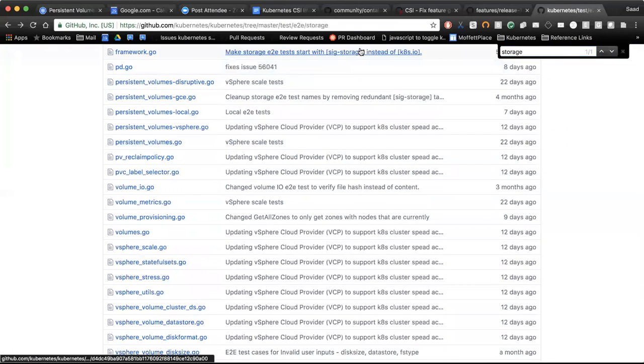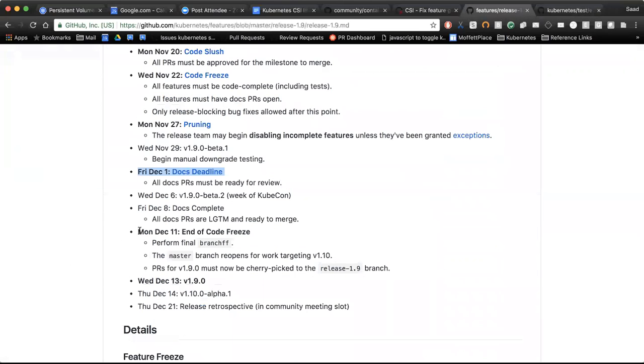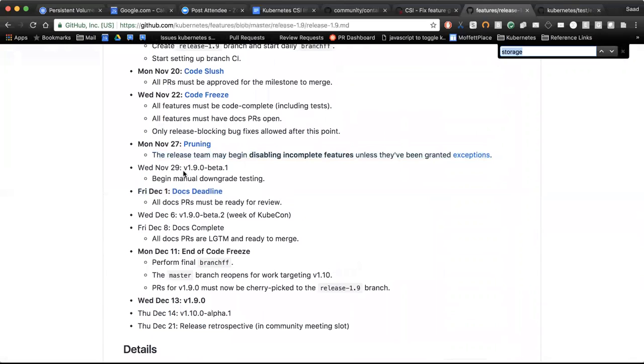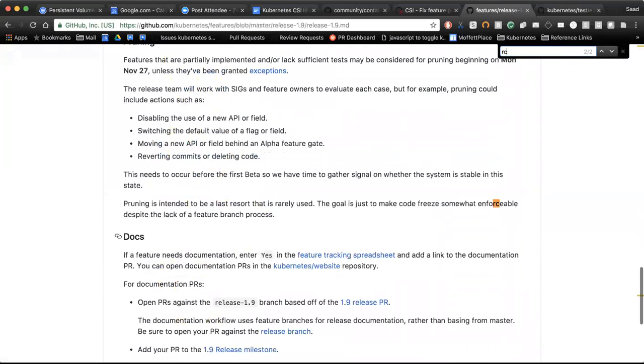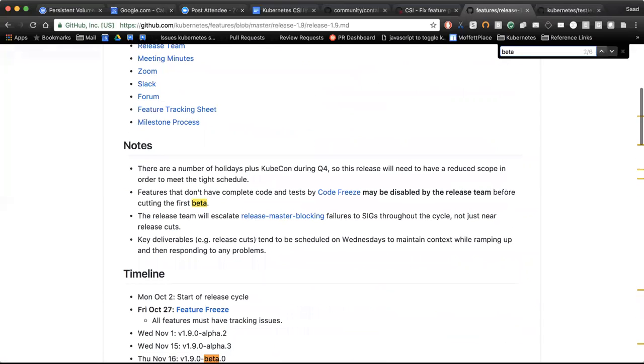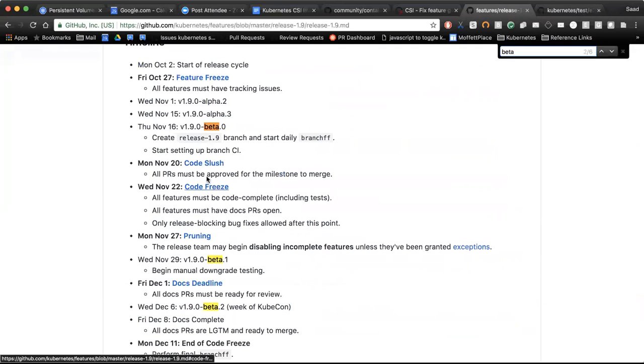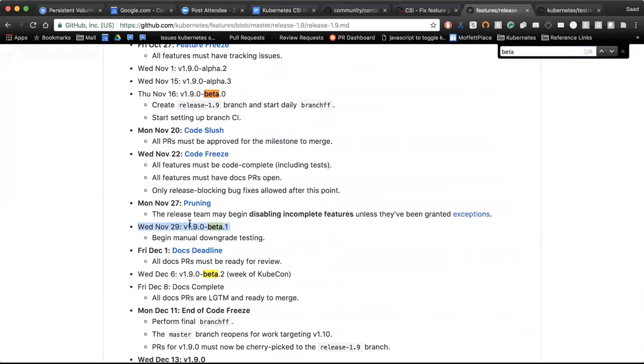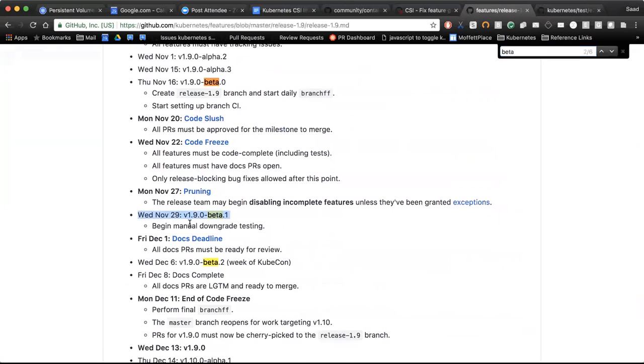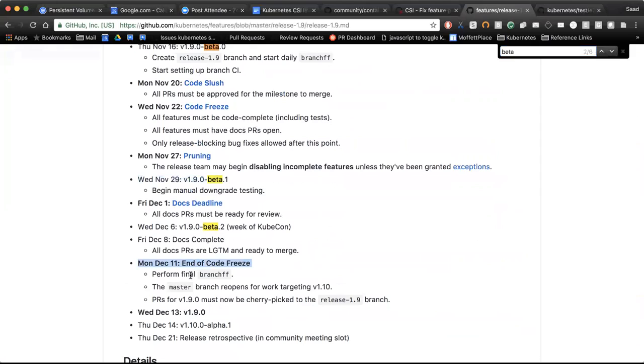Okay. And when is the deadline for E2E tests? Ideally as soon as possible, but let's take a look at end of code freeze, docs complete. I think before code freeze, because you may need a test for any bugs you put in. Before code freeze, you mean? Yeah, like before December 11th is what I'm wondering. December 11th, end of code freeze. Yeah, that makes sense. Okay. And so we're looking at what, 2 weeks? Or like a week and a half. Yeah. So the sooner you could get the PRs out, the better. But absolutely. Next week, if possible.